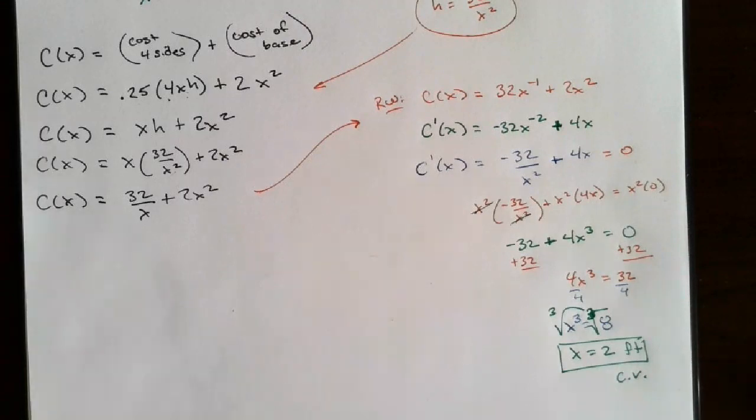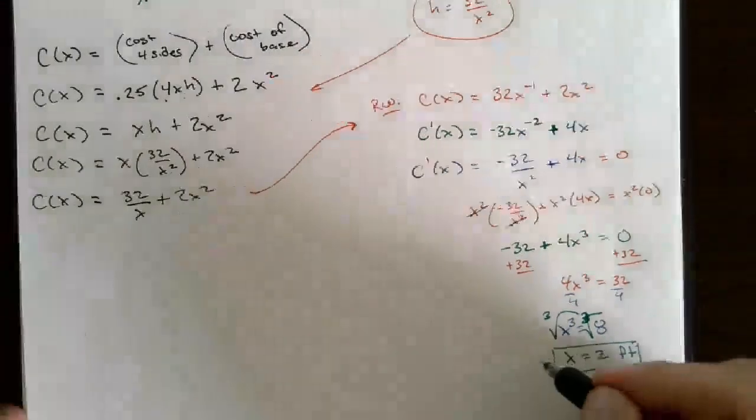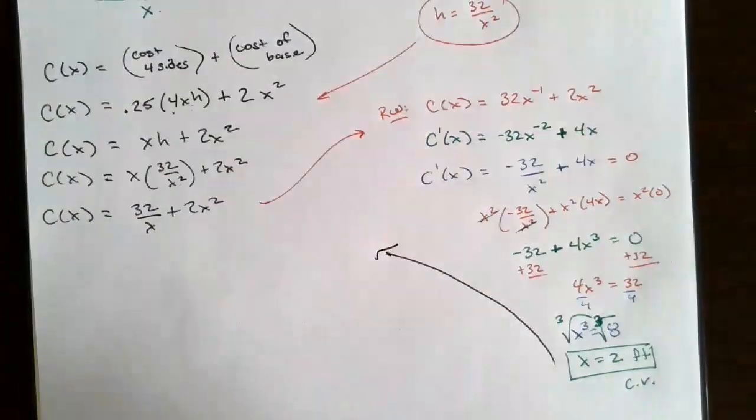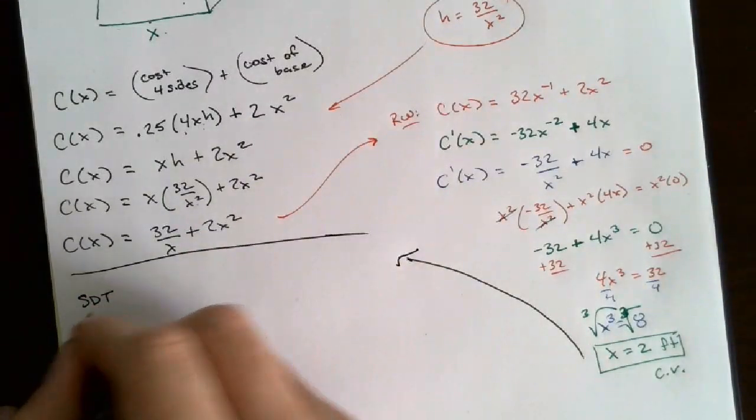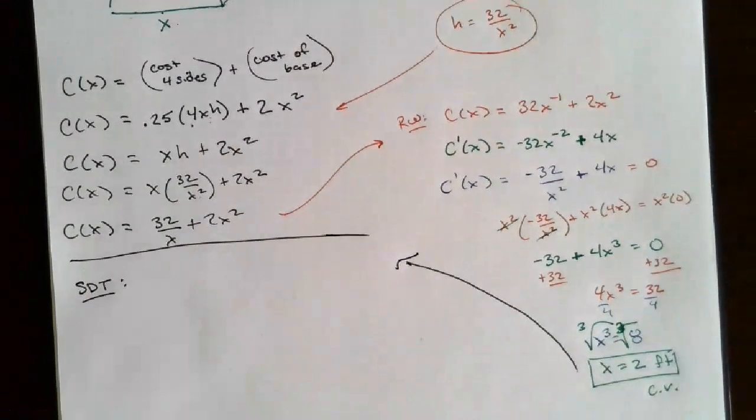And the way we do that is by second derivative test. So right now you found the critical value, but you need this next part. The next thing you need to do is the second derivative test to determine, does this give you an absolute maximum, absolute minimum? It's the only critical value we have on our interval, so we know that if it does give us one or the other, it is the absolute maximum or minimum.